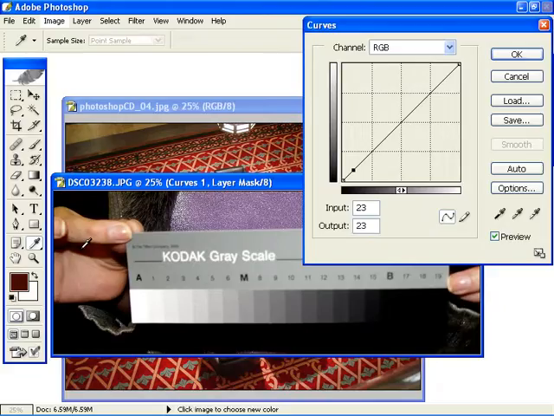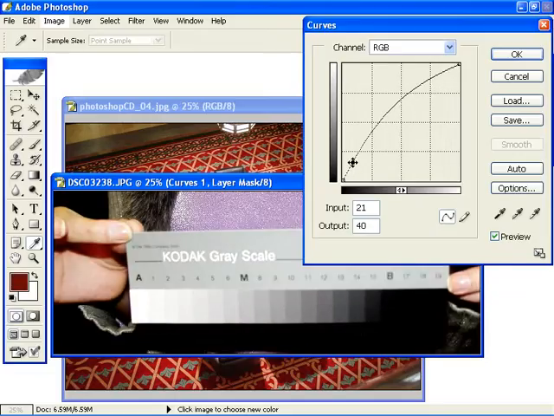Notice we were around here in the hand, in this area. To brighten this area, we just pull that up a little bit. And notice how it brightens. Of course, the curve moves and affects the rest of the image as well. We can click in the middle somewhere and try and pull that down a little bit and compensate. Try and bring that back to its neutral position. And by doing that, see the curve falls back. Let's pull it right down here, so it's more back in its original position. And now most of the changes are just going to happen in this one region. We can darken that one part, or we can lighten it.